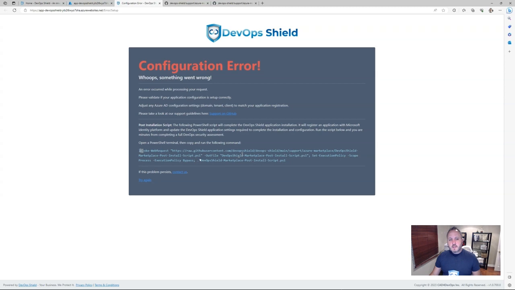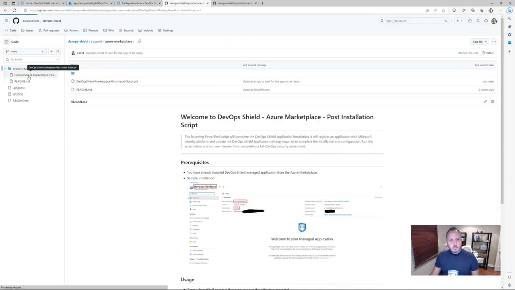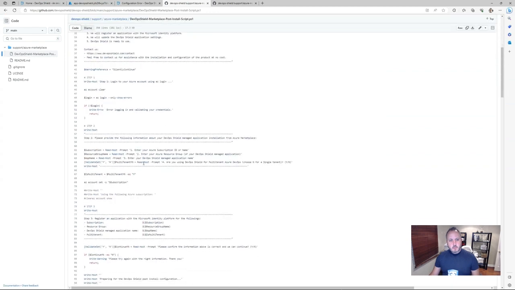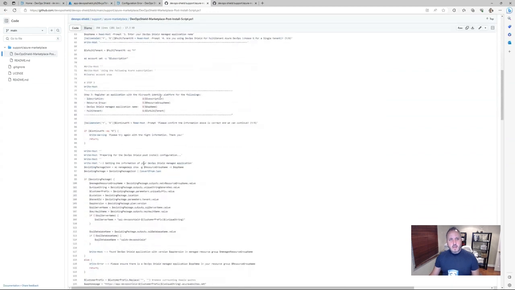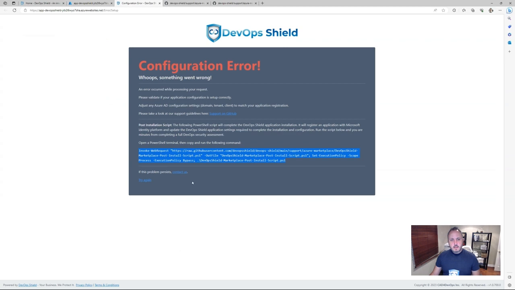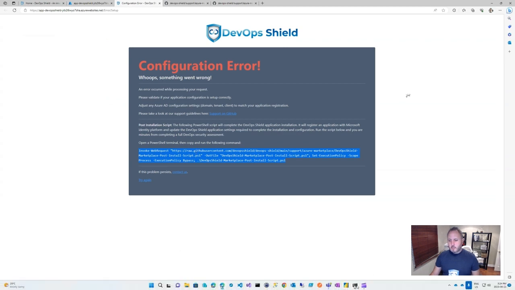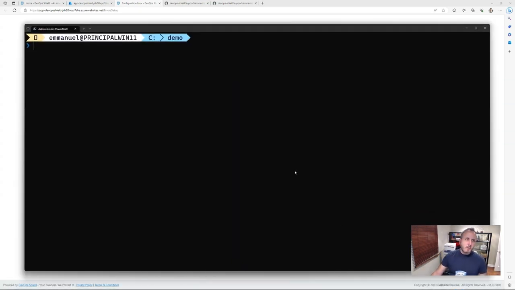But you can run this command right here, which is going to download that script from the GitHub profile, this file right here. This is the script. So you can download that script and execute that locally on your machine. Okay, so I copied and pasted this command right here, which I'm about to run on the bottom. Let's open up a terminal, or more importantly, a PowerShell session, and go ahead.